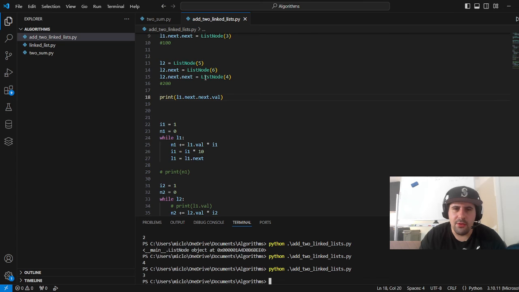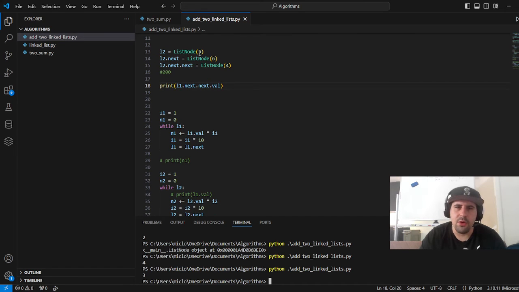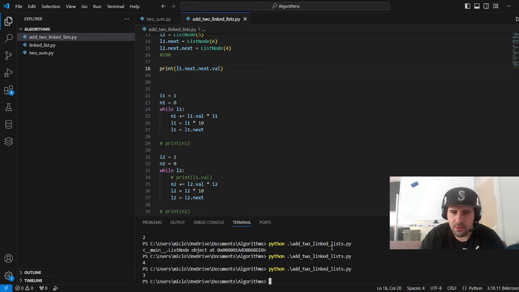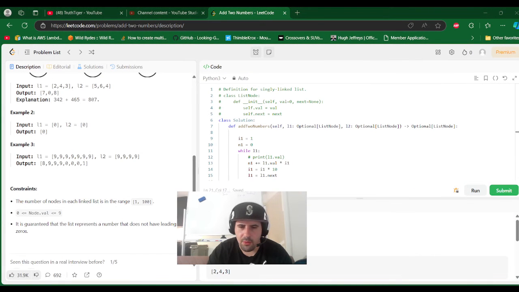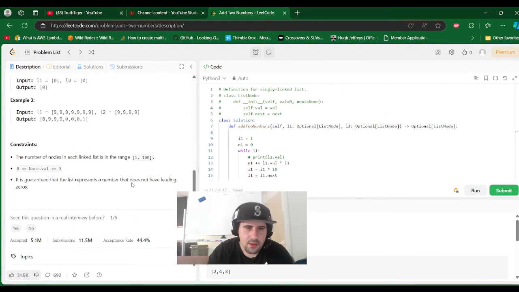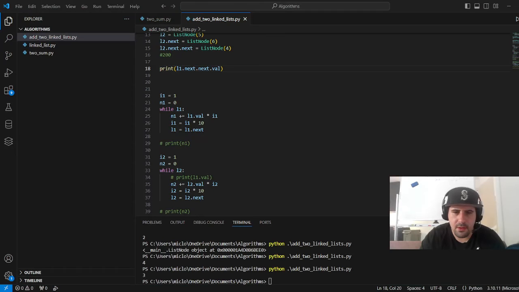And what that essentially does is this first value goes in the ones place, second value goes in the tens place, third value goes in the hundreds place, and real quick I want to jump over to the problem again, and we can have up to 100 nodes. So we could be jumping into the millions up there. Millions, the billions, whatever, very high numbers. And it will just turn it into a number which we print out here.